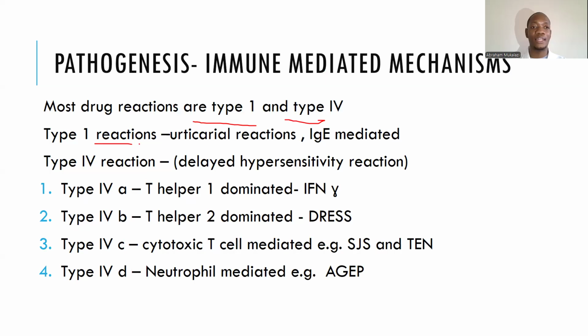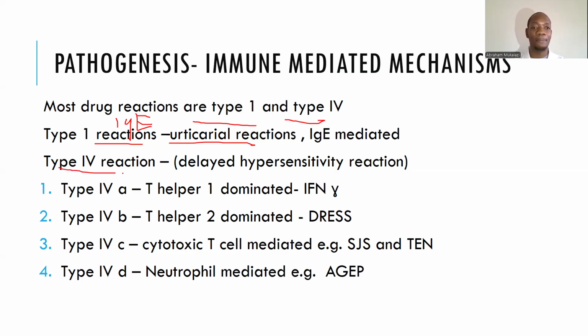So in type 1, we say that it is immunoglobulin E, IgE mediated, and in that case, it will give you things like urticaria reactions, and they're usually immediate. And when you give the drug, the onset is almost in no time. Under 30 minutes or even immediately, someone gets a reaction. So we've seen patients, maybe you are infusing an IV treatment, and as you are still infusing your drug, the patient is vomiting, the patient develops a rash, a fever, all of a sudden. So in that case, it is IgE mediated and it is almost immediate.